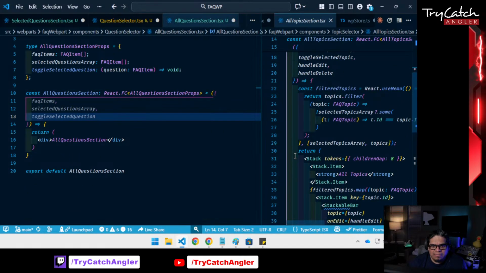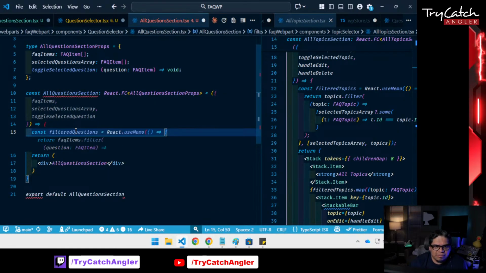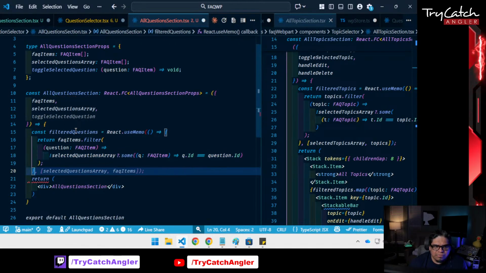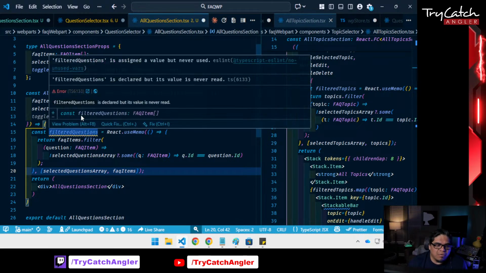So in here, we're going to create a filtered questions, which is going to use React memo to basically create the questions that are going to show up in the all questions section.